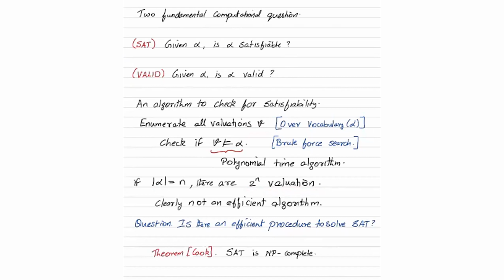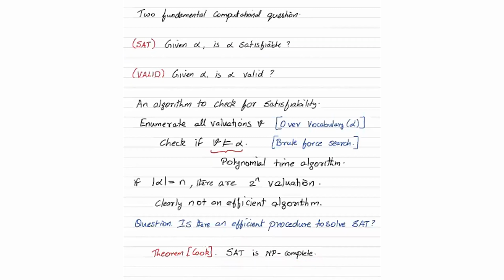This is a famous theorem which was shown by Cook. It says that propositional satisfiability is NP-complete. Again, I'm not going to get into the details of these complexity classes, but it's not an unconditional result. It's not saying that it's not possible. It's a conditional result. There is this class of NP-complete problems, and what the statement is essentially saying is that solving SAT is as hard as solving any other problem in this class.